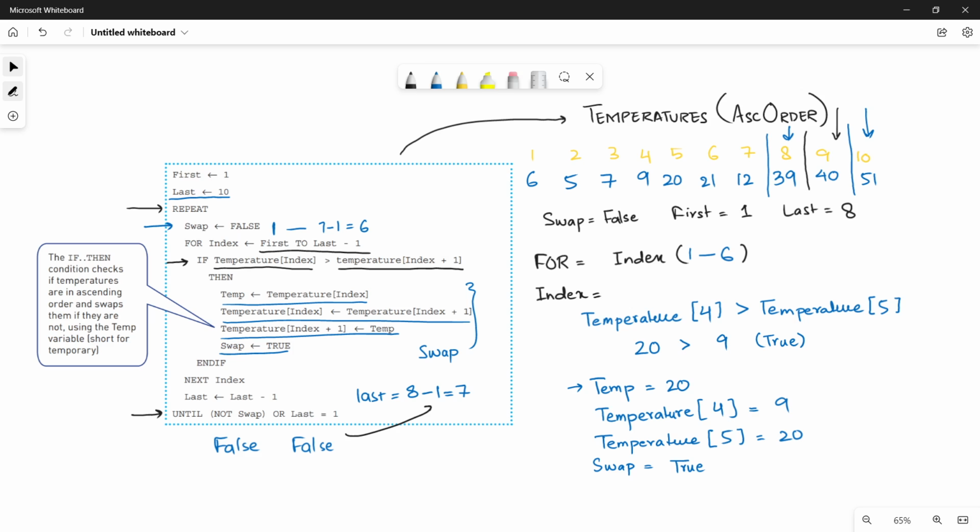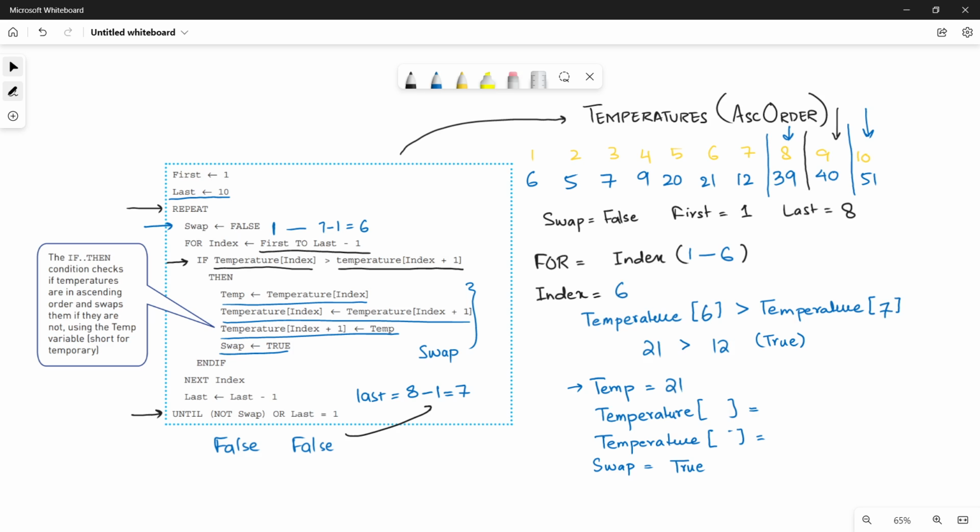Now check for the sixth and the seventh term in your sixth iteration. 21 is greater than 12. So we need a swap here. Doing changes for you quickly. Sixth and the seventh term. Sixth term is 21 and seventh is 12.